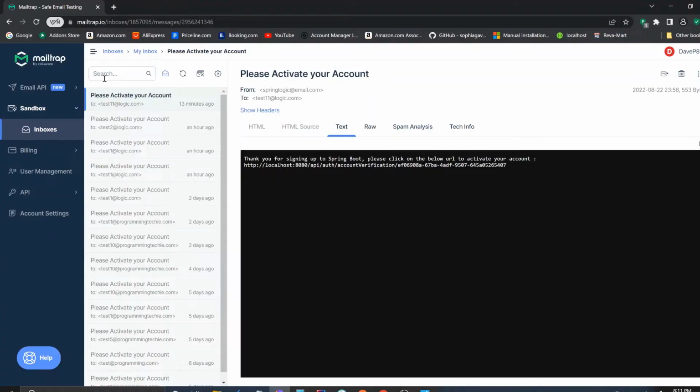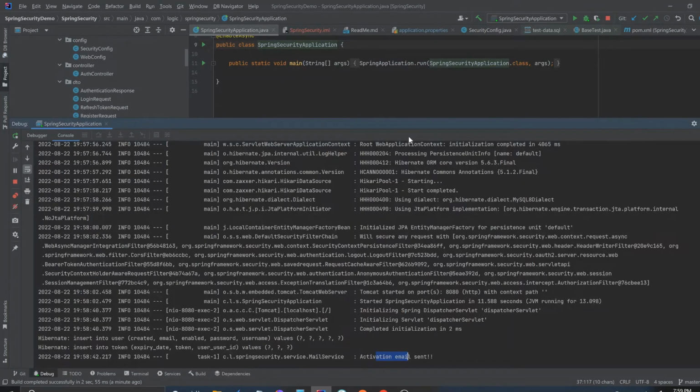So you go to your mail. This is what your Mailtrap looks like. What you'll do is copy this, and this will go into your Postman. If you sign up for a new website, you enter your username and password, and they'll send you a confirmation link in your email. You click that confirmation link, and then from there you can log in and be a real authenticated user. So that's what this program does.